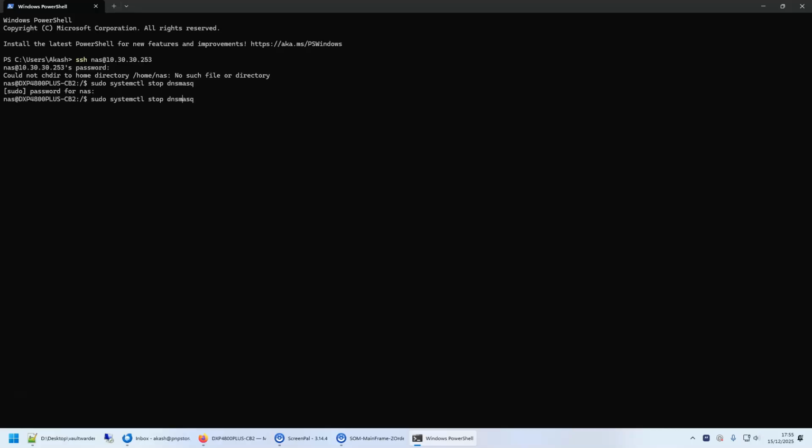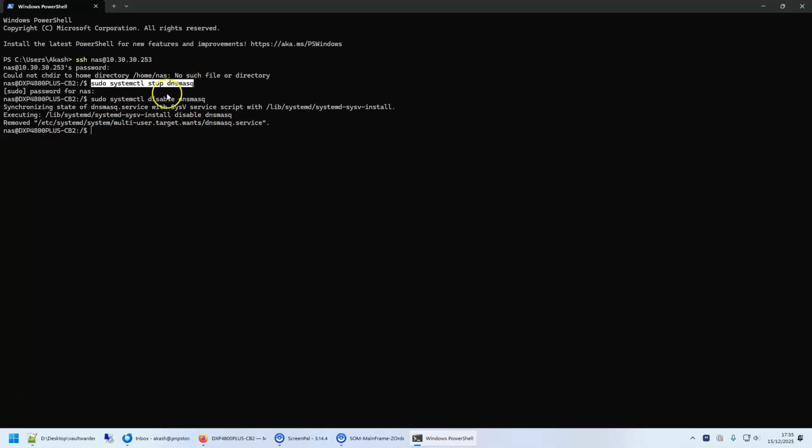And I am also going to run disable. So now I have done two things. I have not only stopped the service, I have also disabled the service. So next time when you restart your NAS, that service will be disabled and will not run. Now your port 53 is actually free.